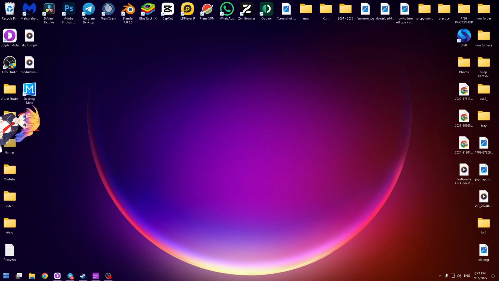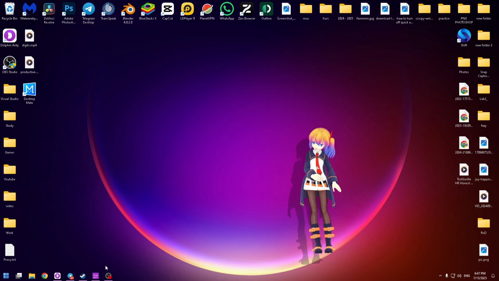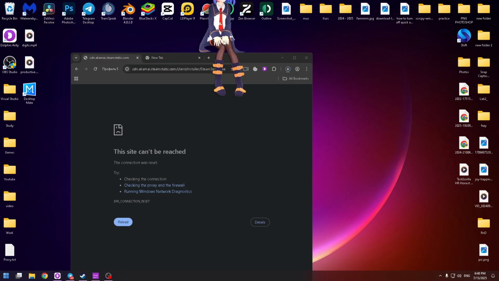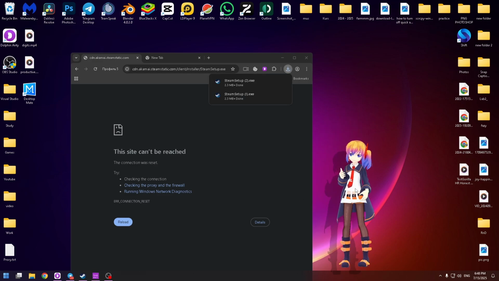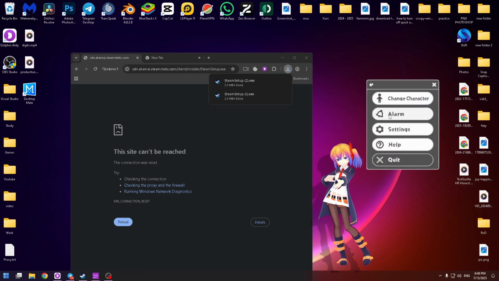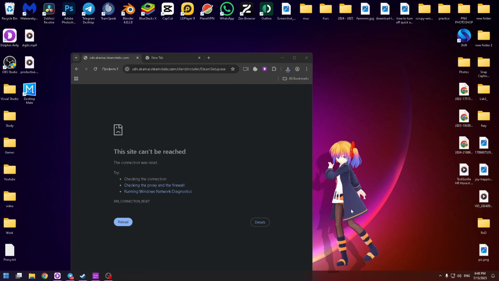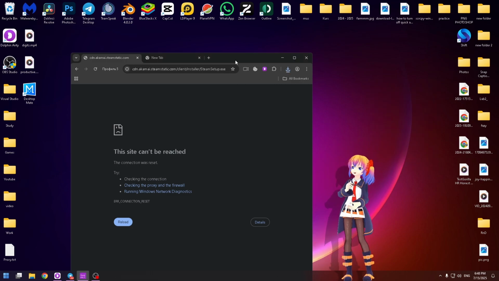We can, for example, put it right here or on the window. Let me show you how to do it, just like that. Of course, you can right-click on it and, for example, add alarm and so on. It's a very cool application. So it was a short tutorial.